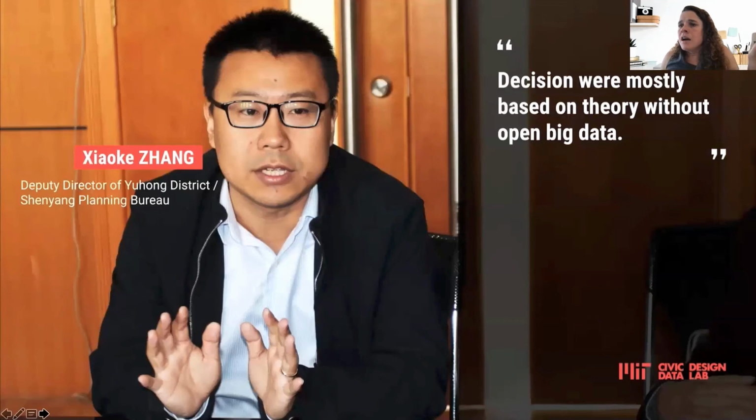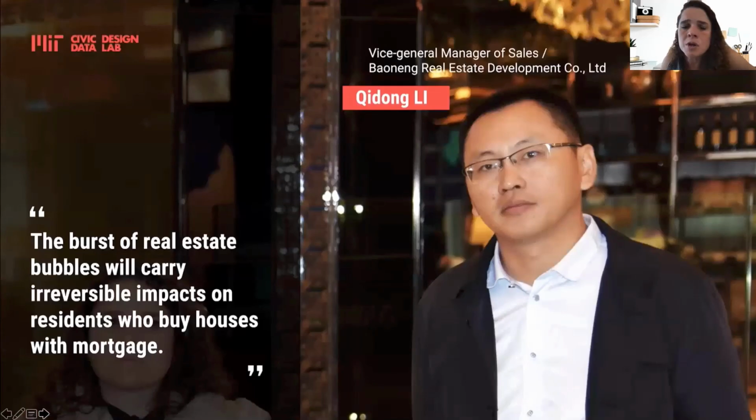And in fact, the deputy director of the Yuhang district in Xi'an says these decisions were based on theory and not open data. And he felt that they were much more based at the center of government, and should they have been done at localized planning departments, we wouldn't see as many vacancies. And by showing the data visualizations, I felt that we got more candid discussion of what was going on with ghost cities in China.